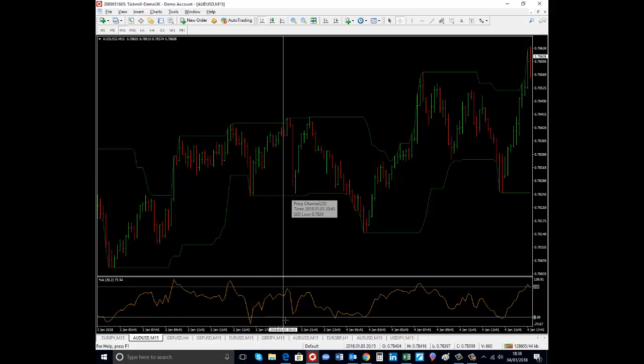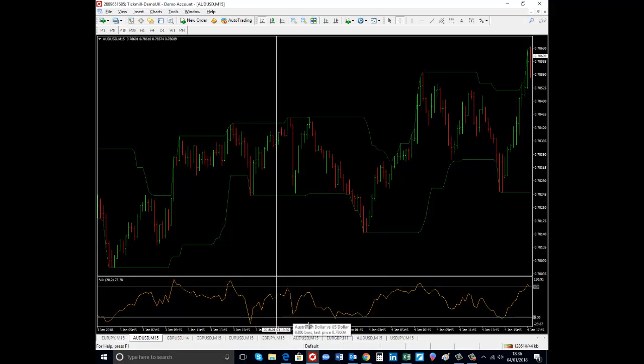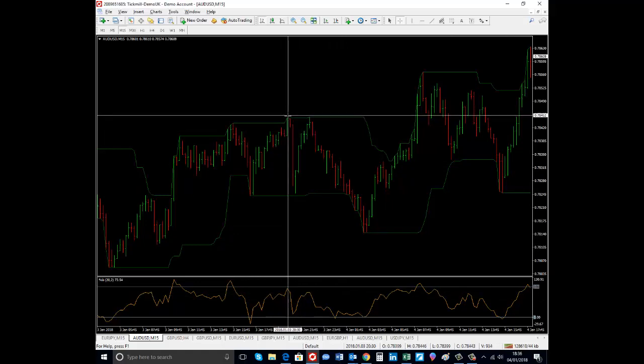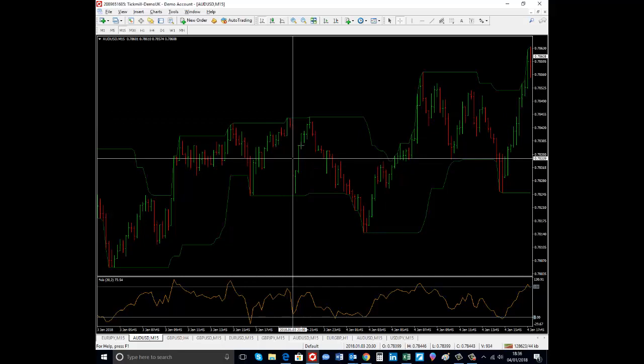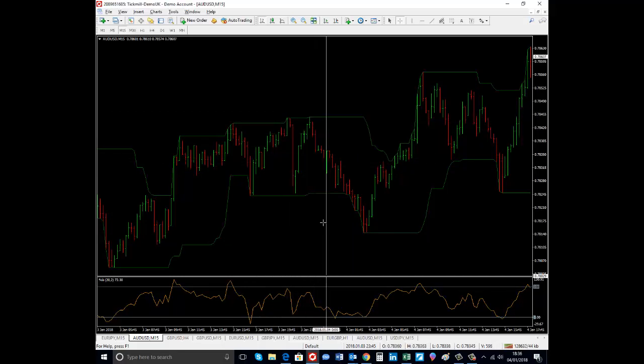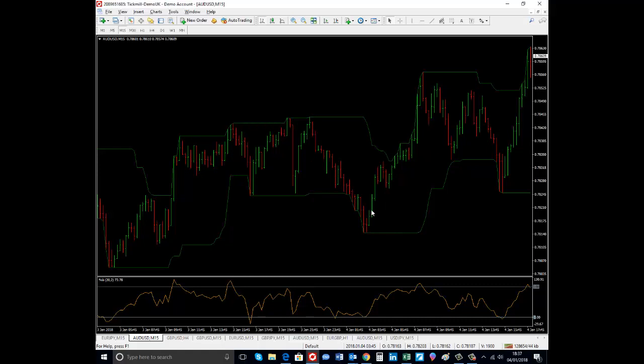Now here and here, the market hasn't pushed above or below. Even though it's worked out, it hasn't pushed above or below, so it's not a valid setup. But the way the bandwidth works, if we have a look here, we've got a high here. The market's come up, tested the previous high, and started selling off, and the bandwidth has done the same in turn. So you could have been selling this, but if you didn't take it as well, it's neither here nor there. There's a lot of setups that happen.